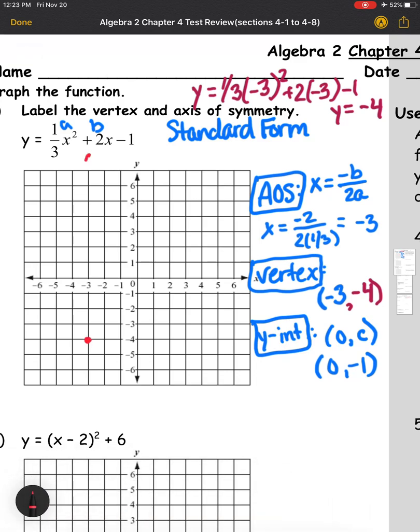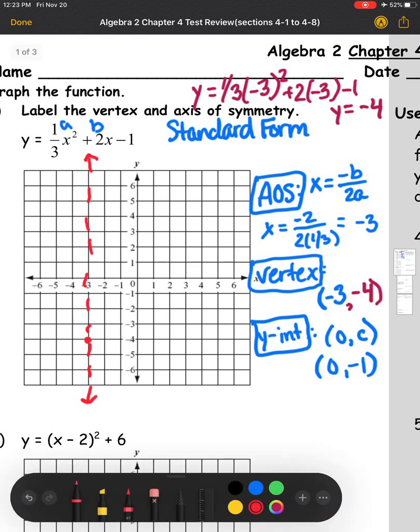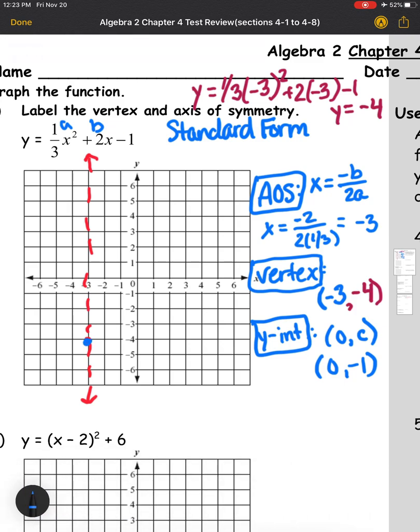And I can graph that axis of symmetry, the dotted line that makes my parabola, or curve, symmetrical. So there's that vertex point, and 0, negative 1 is my y-intercept crossing the y-axis. The only thing I have left to do is reflect that to the other side. It was 1, 2, 3 units away from my axis of symmetry, so I'm going to go 1, 2, 3 more to the left of my axis of symmetry, and that will allow me enough points to connect them with my smooth parabola curve.